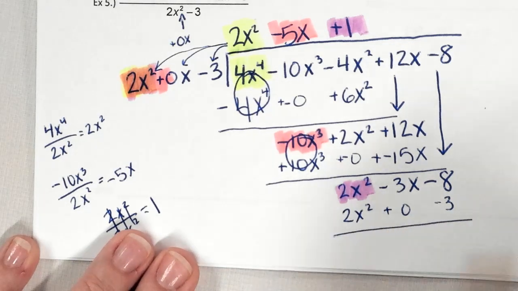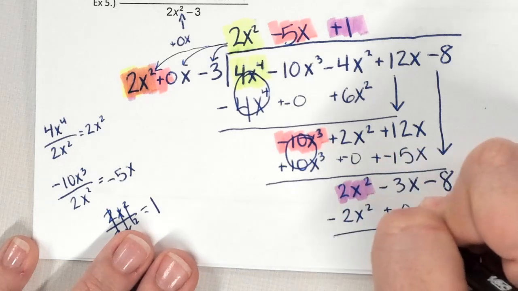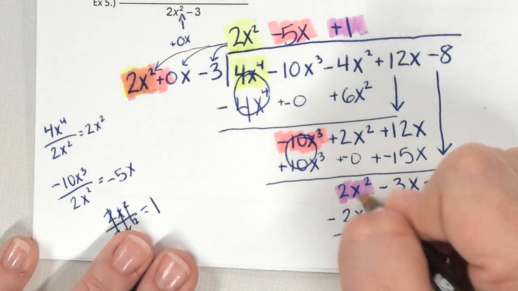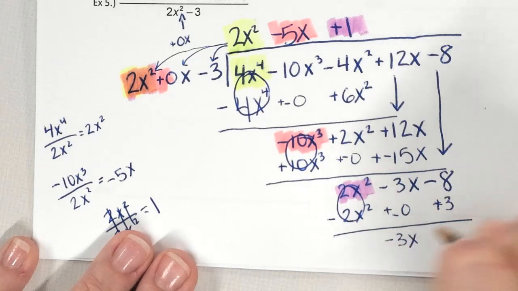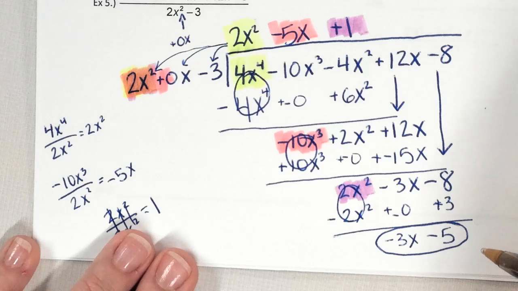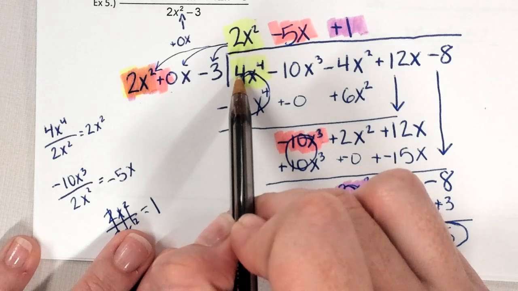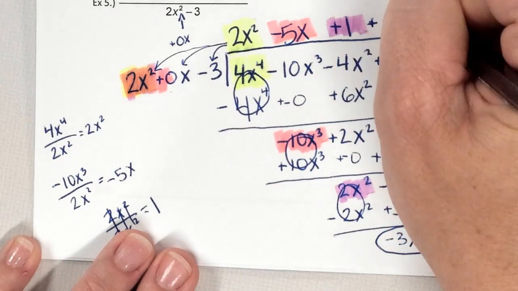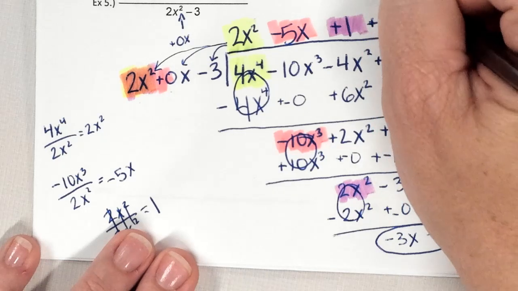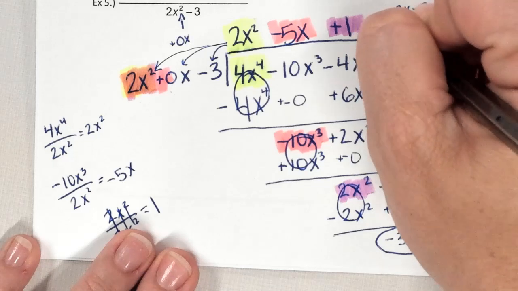Are we going to have a remainder? Yeah. The only time you can tell when there's no remainder is when everything matches at this point. But it doesn't all match, so we're good. So opposite, opposite, opposite. This canceled. Bring down my negative 3x. And what does this give me? Negative 5. So this is my remainder. Because there were 3 terms, it's okay to have a 2-term remainder. As long as your remainder is smaller than your denominator, what you divided by, which is 3 terms, you're good. So remember, plus sign, fraction bar. And then you don't have to include the 0x here, though. So just 2x squared minus 3.